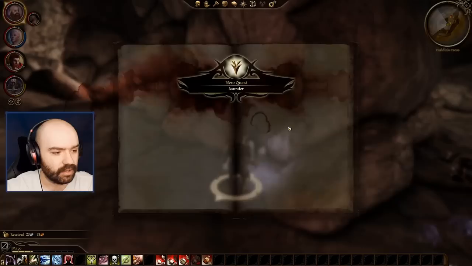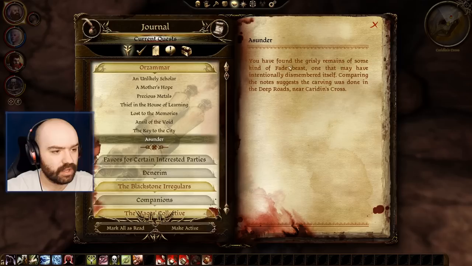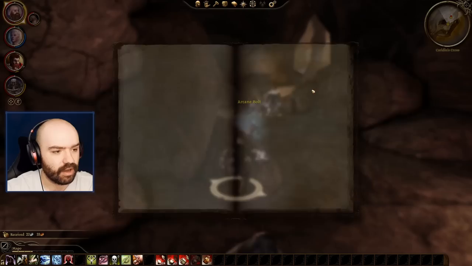You have found the grisly remains of some kind of fade beast, one that may have intentionally dismembered itself. Comparing the notes suggests the carving was done in the deep roads near Caridin's Cross.